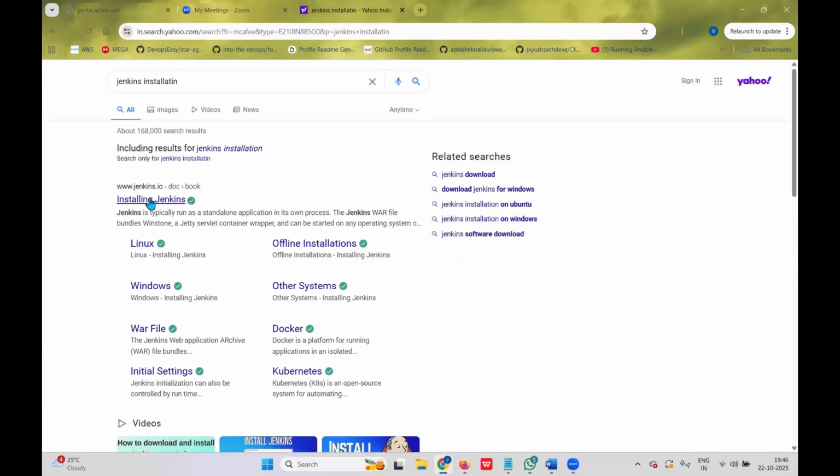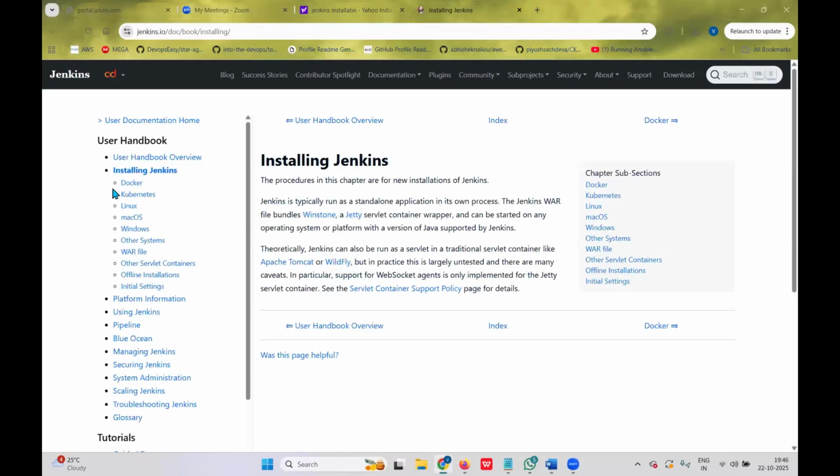Now you'll get the very first link here, that is Installing Jenkins. If you select this Installing Jenkins, then you will go to the website and there you will find the options here.